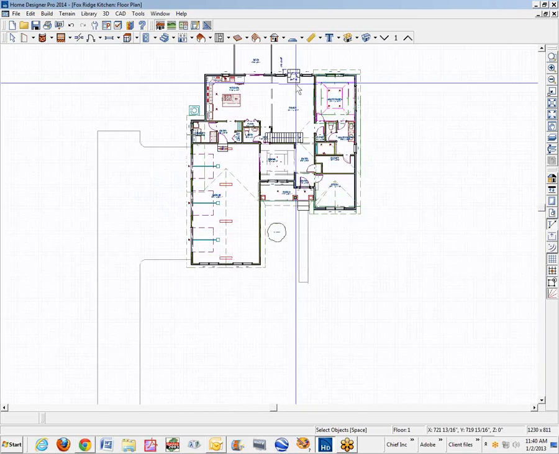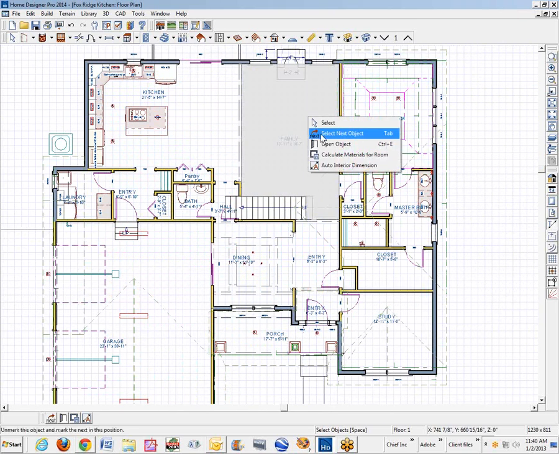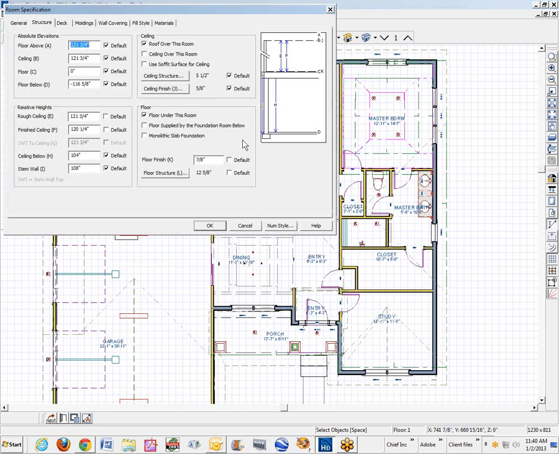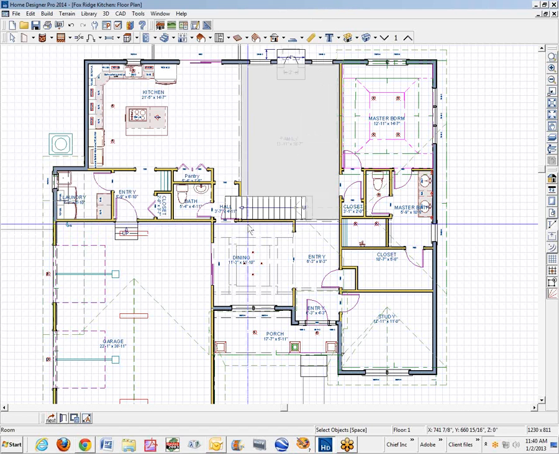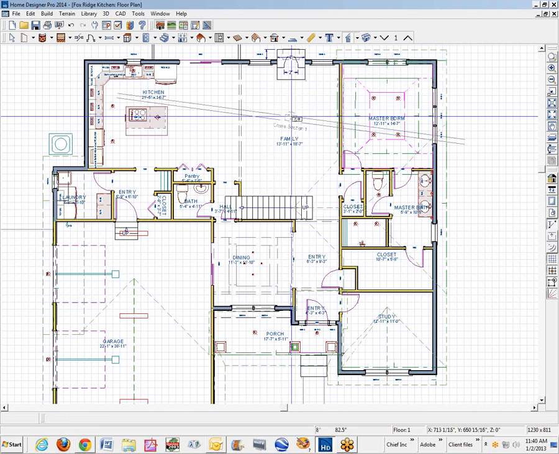Okay, so the problem complained of was this area here. I suggested that he take this and make sure that the ceiling was turned off, and it is turned off. This is supposed to be a clear story area. Let's just take a look at that to orient people looking at this who are not familiar with it.